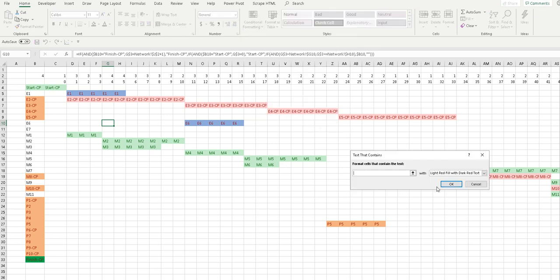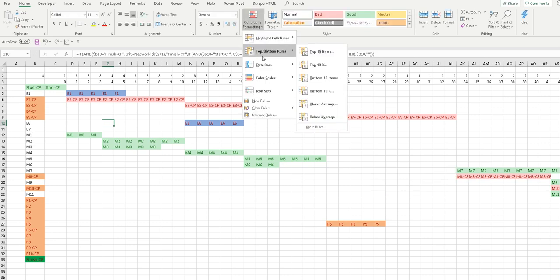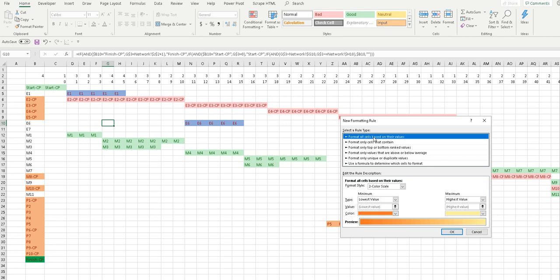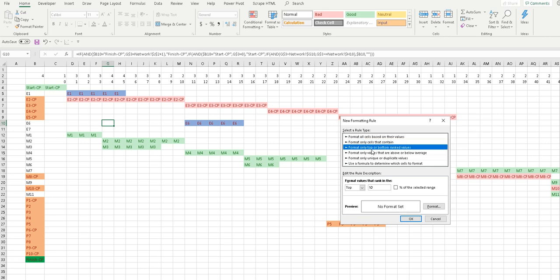Maybe that's it. Nope. I'm figuring out which one of these I used. How about more rules? Anyway, I used this, and you see all the rules you can have for it.